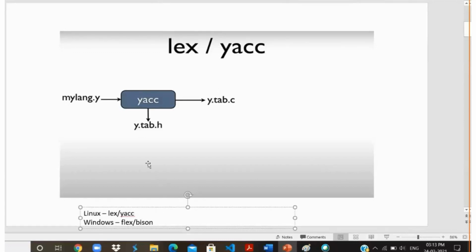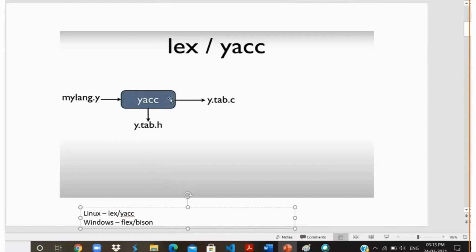So you give a .y file as input to YACC, and when you compile this file, we need to use the -d option, and that -d option generates a header file also, that is a .h file. So y.tab.h is generated, which you need to include in the Lex file.